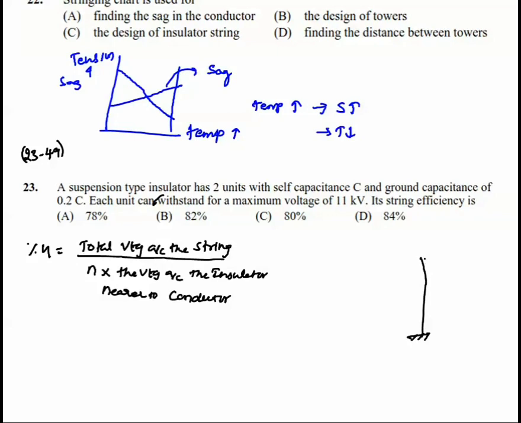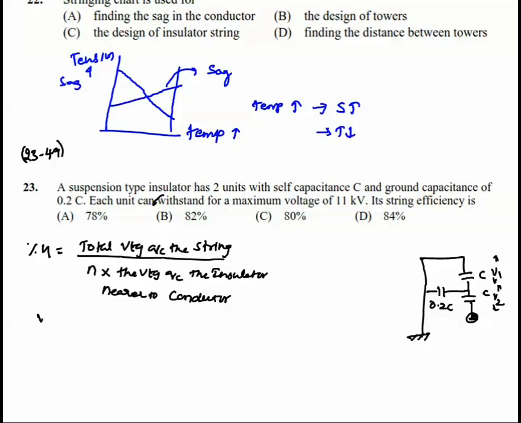So here we have a tower and we have capacitance discs here, and here we have capacitance, and here we have conductor here. Let me name it as C here and C here, and this is 0.2 C here, and the voltage across this one is V1 and across this disc is V2. Now here we need to find the value of V2.